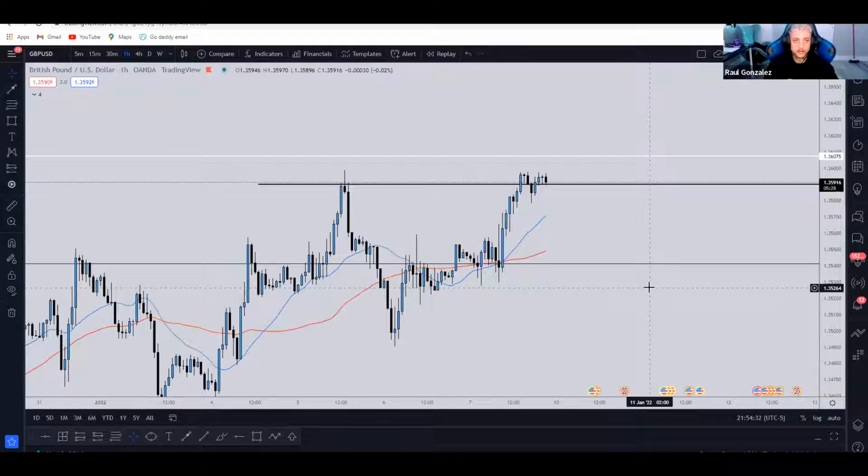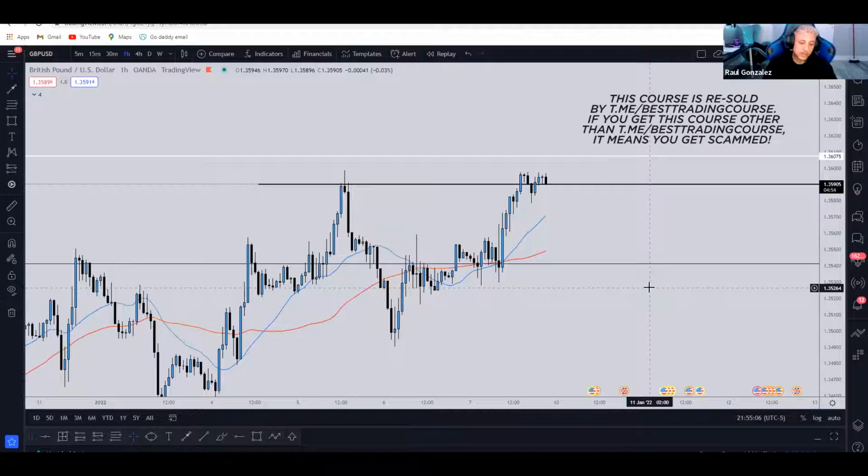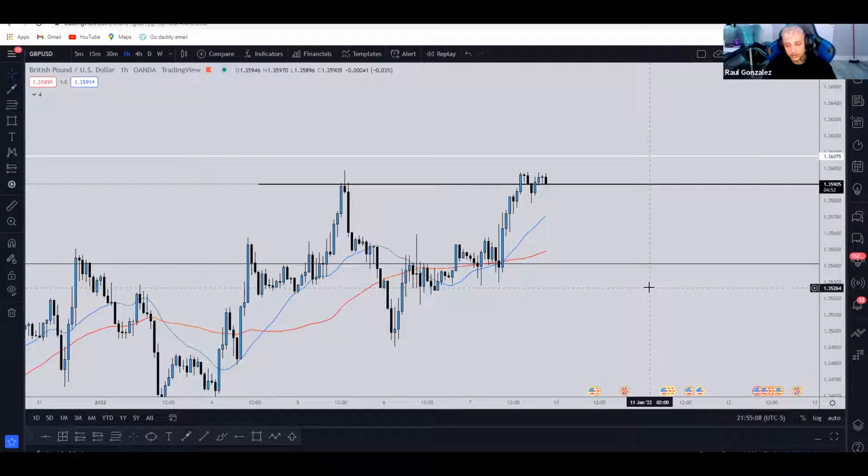Because you're trading two currencies that have more volume within those currencies. You're trading the GBP and you're trading the US dollar. But ultimately, it's up to you. I'm not going to say you should just focus on this. All pairs move very differently. Some pairs move slower than others, some move faster. If you compare GBP USD to gold, you're going to see that gold has crazier wicks and way bigger moves. The leverage is different on gold. Some brokers don't even offer you a true 1-to-100 leverage on gold. They'll offer you maybe 1-to-12 leverage on gold.